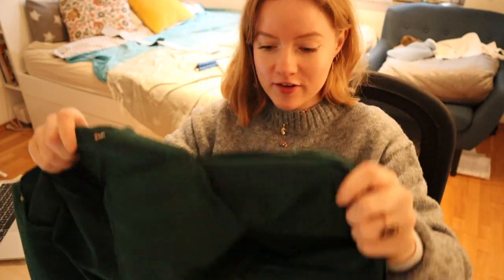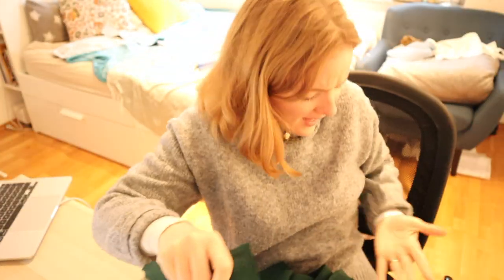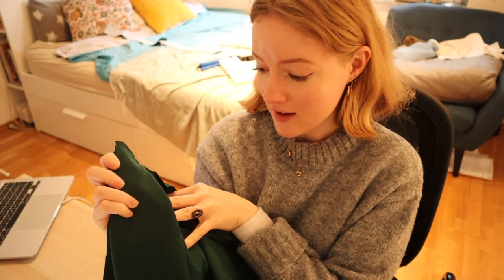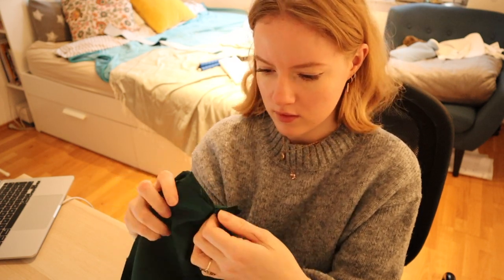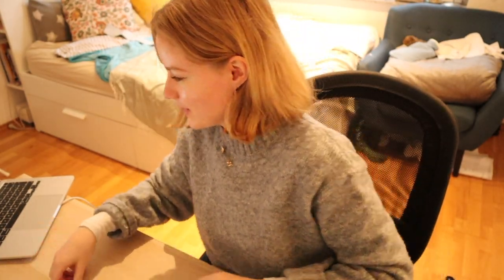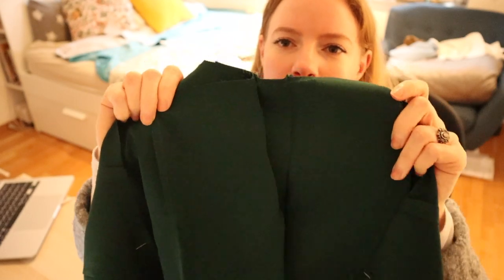Remember when I was raving about how well I managed the pocket? Turns out it's wrong. When I tried to iron it flat it didn't make sense — there was too much fabric. I had attached it so it was like a really hidden pocket, but it's not supposed to be like that. I'm pretty sure I just solved the problem — it's supposed to be like this kind of pocket, not completely hidden but open like this. Immediately in a better mood.